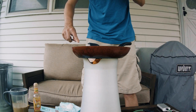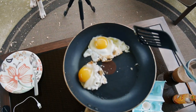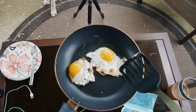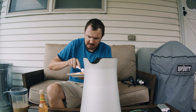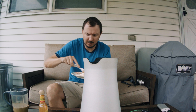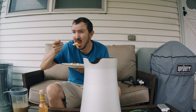Just cooking some eggs outside with some scrap wood, and apparently creating fertilizer for my garden that I don't actually have as well. But maybe I'm gonna have to get a garden now. Now I would say it's probably a taboo to not only eat while talking, but to eat in the middle of a gear testing video, but sorry guys, I'm hungry.